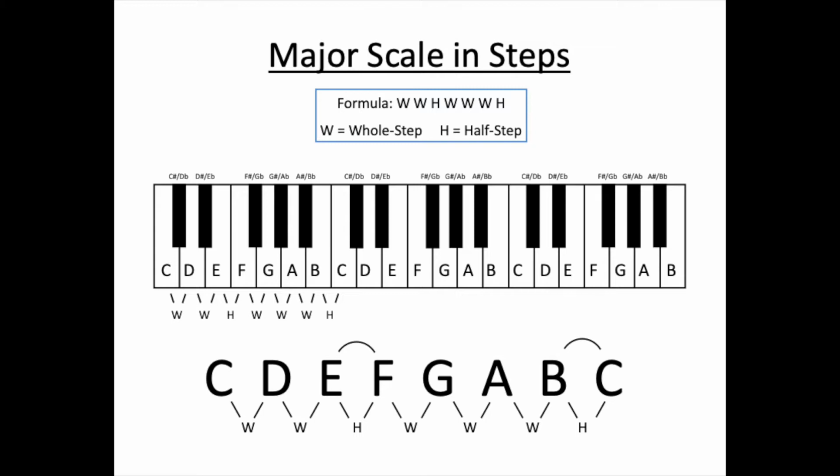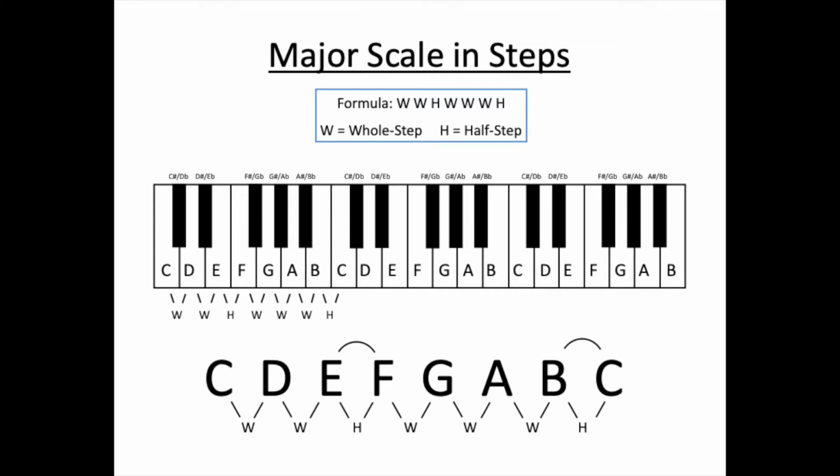So to memorize this scale, you could just think whole, whole, half, whole, whole, whole, half, or the WWH, WWWH. And you can see just the letters below. I put a little line over the E and F and the B and C because that's where the half step happens. So we have WWH, WWWH. Now that might seem like a lot to memorize, and I don't always think about the scale that way.